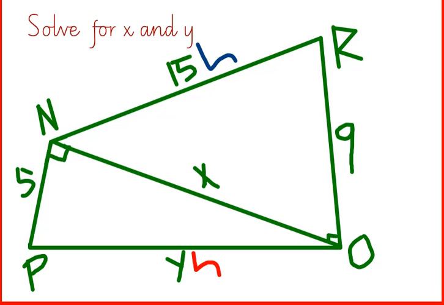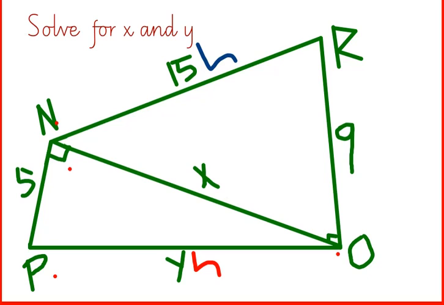So let's look at each triangle differently. We are going to mark our triangle PNO with a red marker. We can see that we have a 90 degrees, and that means we can use Pythagoras. But we can't use Pythagoras if we have two unknown sides. We need to have at least two sides to use Pythagoras. So we can't start with that triangle because we don't have enough information.